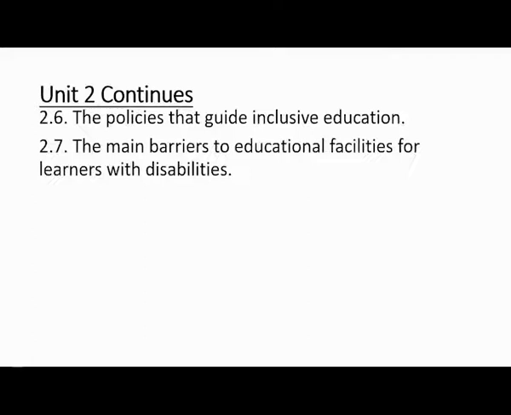Know the policies that guide inclusive education. Know the main barriers to educational facilities for learners with disabilities. So you can pay attention to these 7 things that I just mentioned here, the subtopics in Unit 2. But when time permits, you can read through in order to acquaint yourself with the other subtopics.